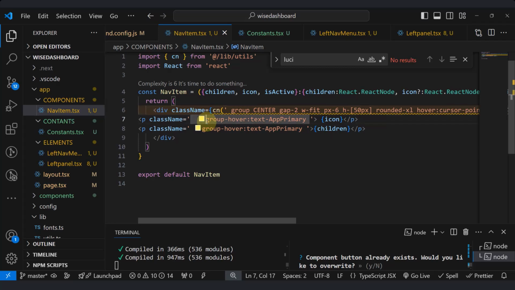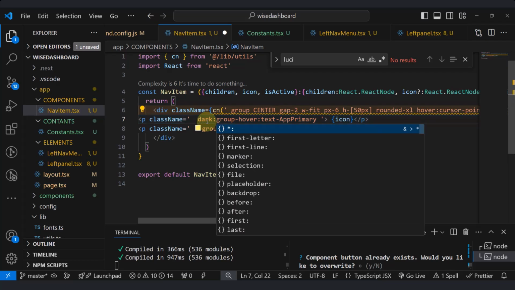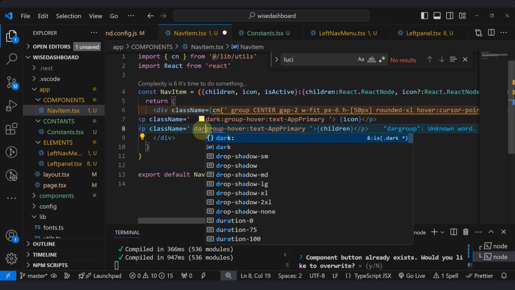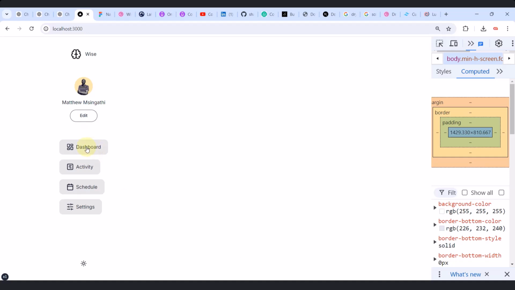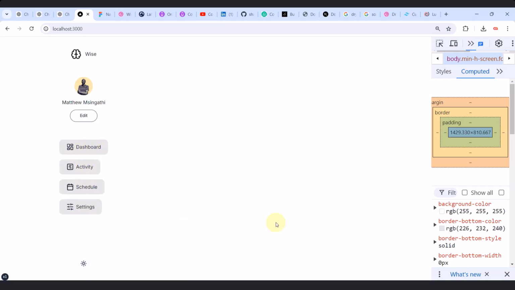This only happens on dark mode. Nothing happens here on light, but on dark mode this happens. Okay, I'm happy with this.